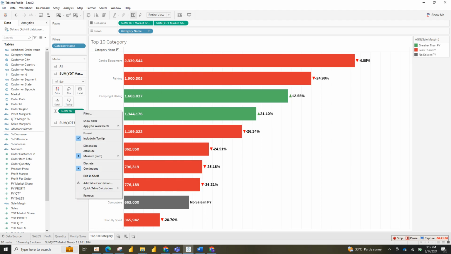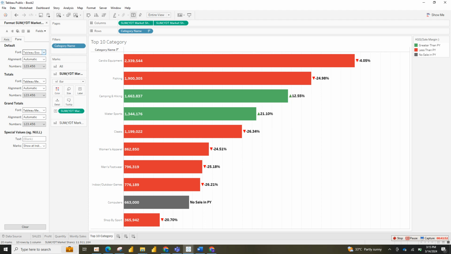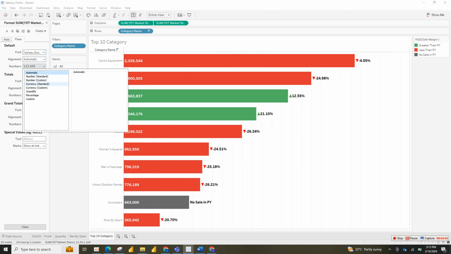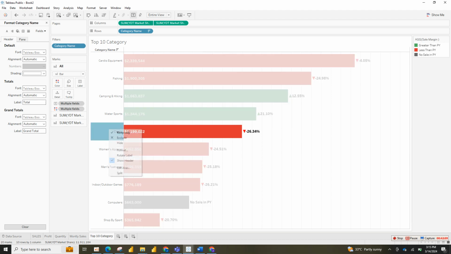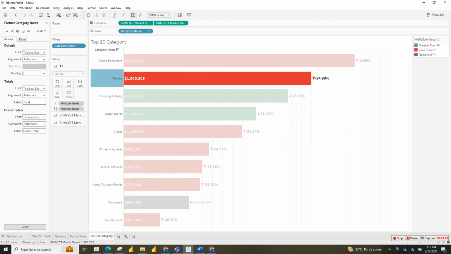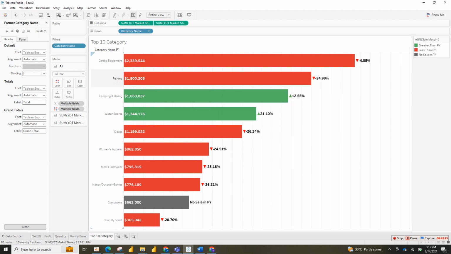Then you can now format it and change it to currency. So now we have everything here. Now you can see that we have everything. What else can we still format? You can format our axis.